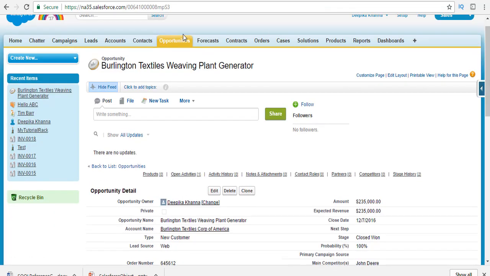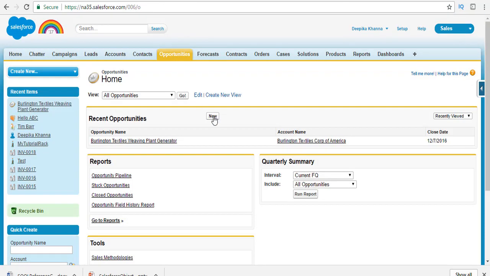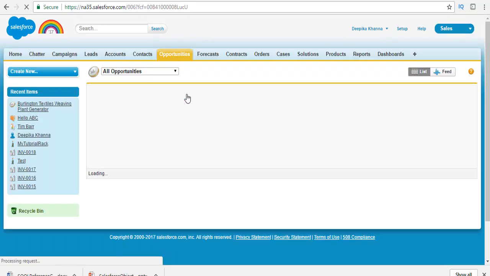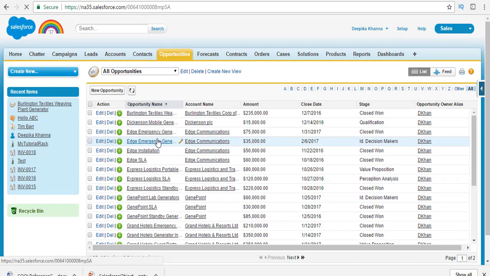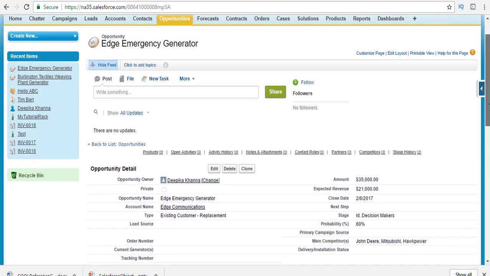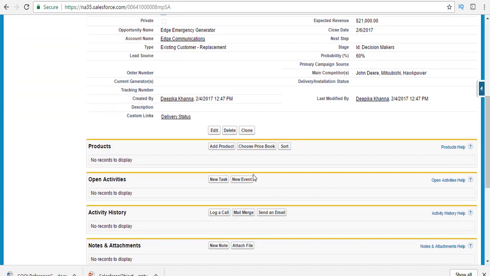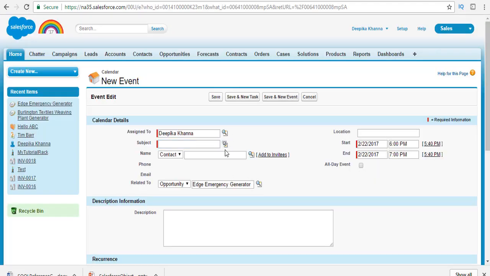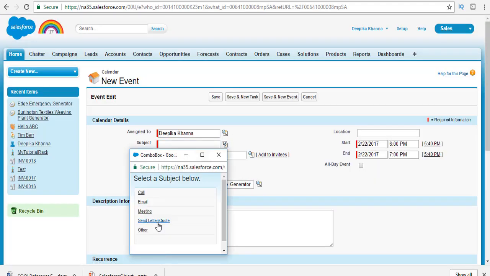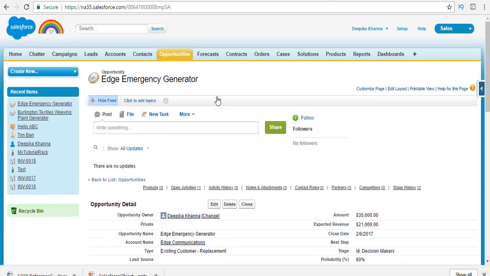And for opportunities, let's go ahead and create another event. For another record, I'm going to create another event here, and let's say this is for Send Letter or Quote, and then hit the save button. So now we have a total of 3 events. One of the events is of type account and the other 2 events are of type opportunity. So this is a polymorphic kind of relationship, because What can be of account type or opportunity type.